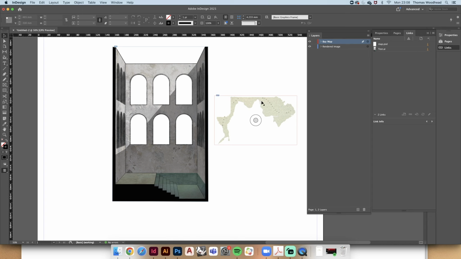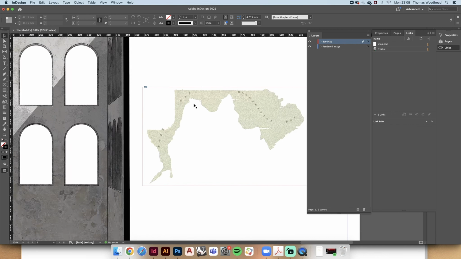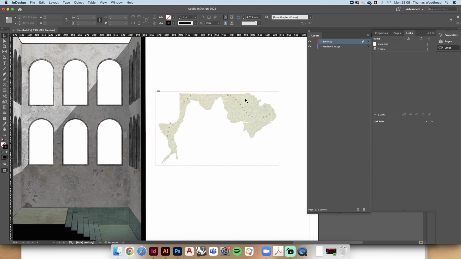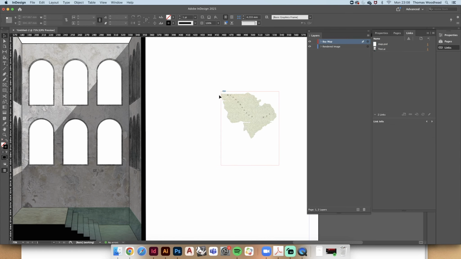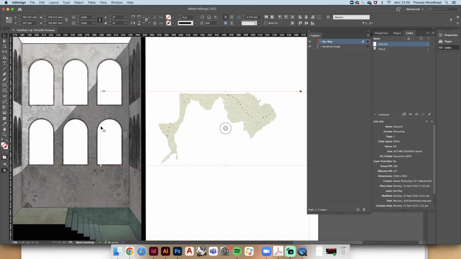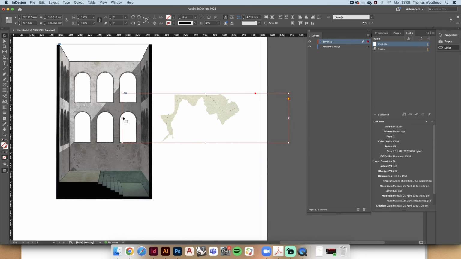So let's say, for example, I went to my bay map. This is the Blackwater Bay, and this is Roselle Bay. What I want to do is remove Roselle Bay from this image and just have Blackwater Bay. I could do that in InDesign by ticking off AutoFit and dragging this box in to cut it off there, but maybe I don't like how that looks and I want it to be a bit more of a gentle cut. So I'm just going to keep the bounding box back to the same size. Again, if you double click on it, it's going to go back to its original size. So I'm just going to resize this and retick AutoFit.